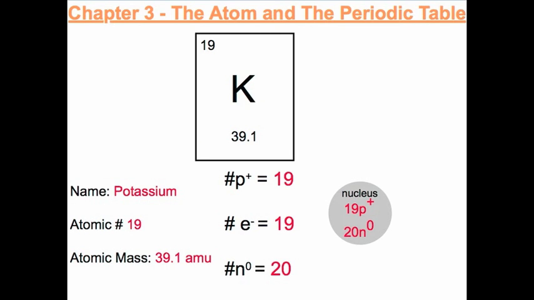Let's go back to our example, potassium. We had all 19 electrons orbiting in one shell around the nucleus. Now we know that's not correct. Those 19 electrons are actually split into different shells. The first shell can hold a maximum of 2 electrons. Since the first shell is full, we open the second shell, which can hold a maximum of 8 electrons. It's also full because we need 19 electrons. So far we have 2 plus 8 is only 10.